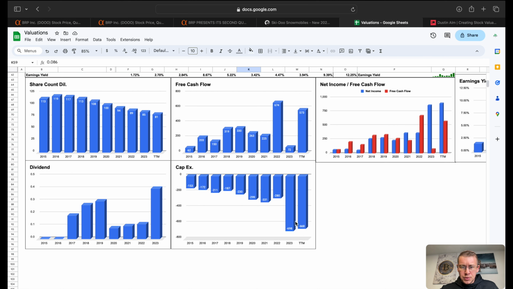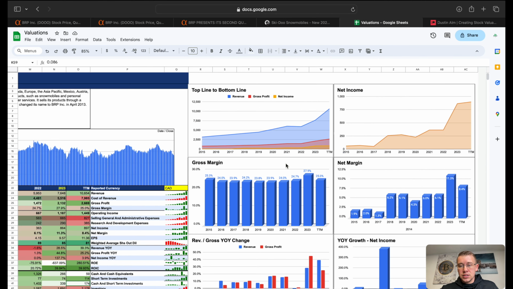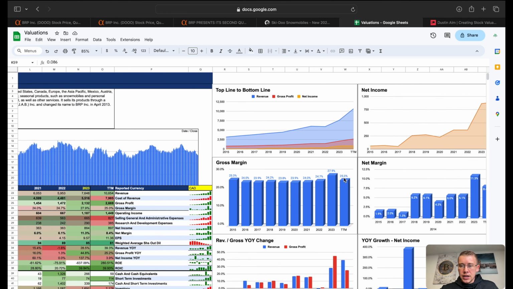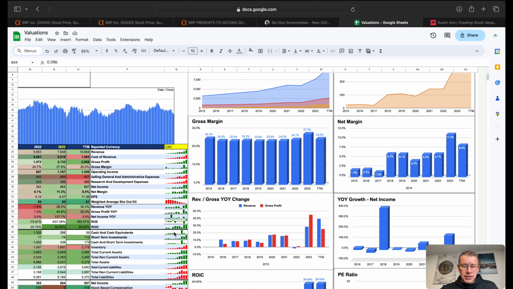Capital expenditures on the company, again, we're hoping to see next year, like they've forecasted, a reduction in CapEx from 700 million down to maybe like 650 million. So CapEx, hopefully that decreases a little bit. That'll increase our free cash flow and financials on this company, except for the balance sheet. The balance sheet's a little scary, but everything else, in my opinion, looks pretty decent at this company.